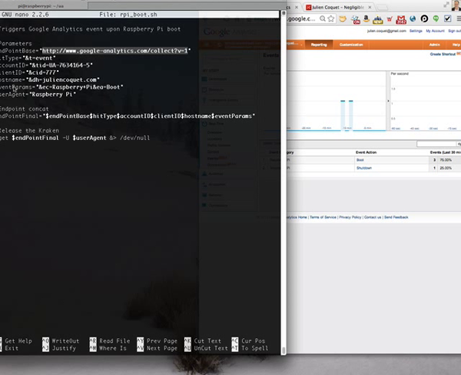And there I'm going to define the parameters I pass for the event. So in this case, an event category of Raspberry Pi and an event action of boot. And then I have a user agent of Raspberry Pi, so as not to get blocked or blacklisted because I'm using wget here. I could be using curl as well, but using a user agent makes it less likely to get banned or blacklisted by the target server. Then with endpoint concat, I'm going to concatenate all of these variables into one big string, which is going to be my server call URL.